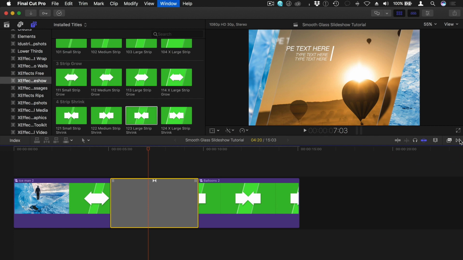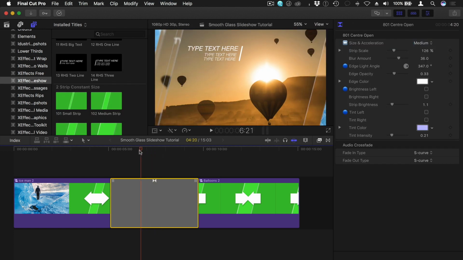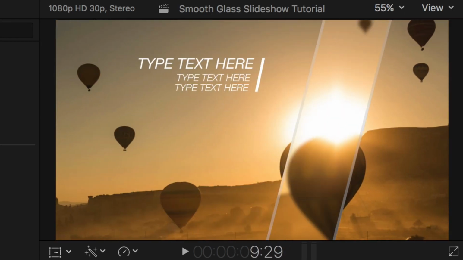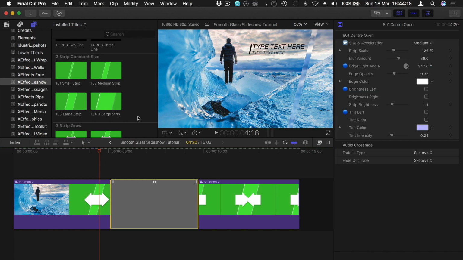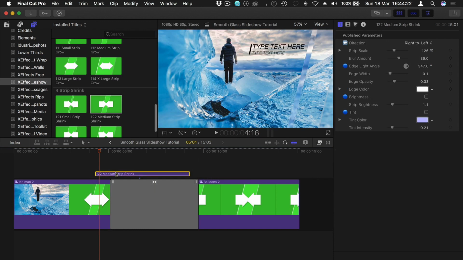I'll use Center Open. In the inspector, I have the same controls as the strips, but this time with extra width controls. You can see the strips we added in the compound clips really help the overall effect. Finally, I'm going to add another strip over the whole lot. You can get complex moves and wipes by adding as many text effects and glossy bars as you wish.